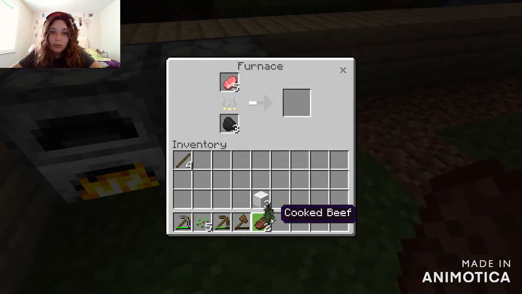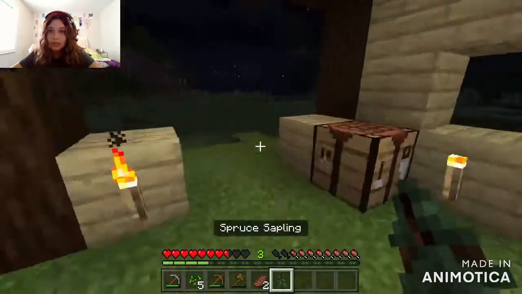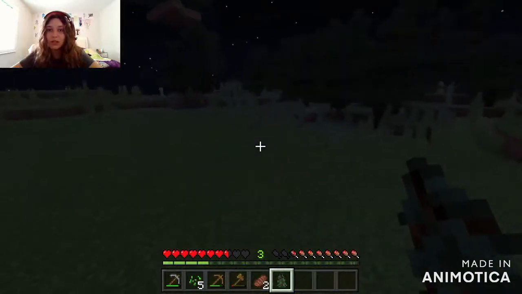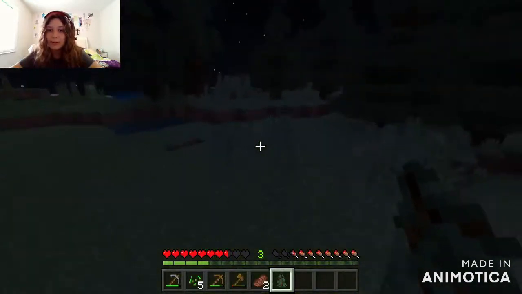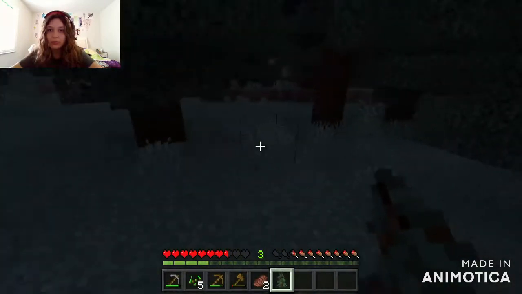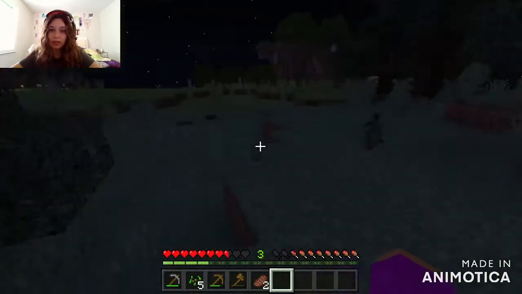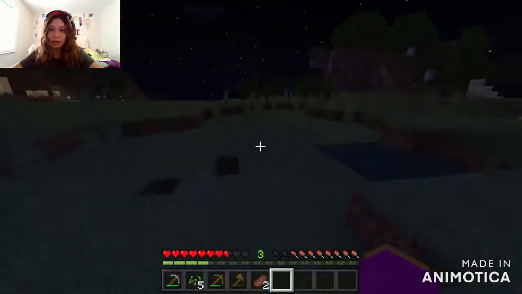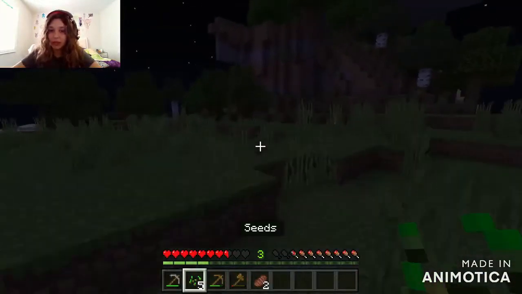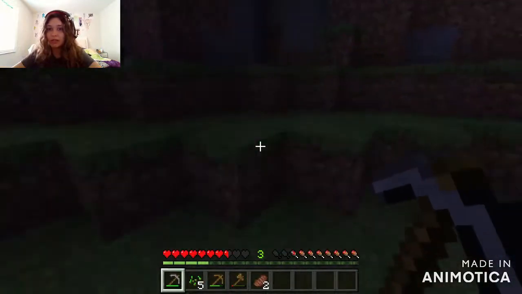Now we go plant this back. And we get some more so that way we can finish building. And then we're good. There's another one. And then... How much? I don't have any cobble. Okay. Excuse me. I'm going to go get a bit more cobble so that way I can make a stone pickaxe.